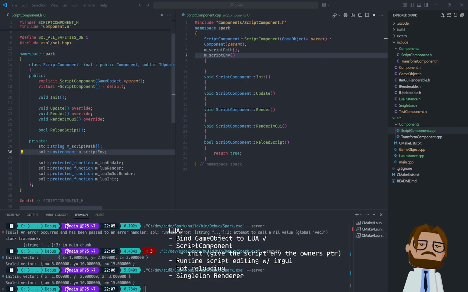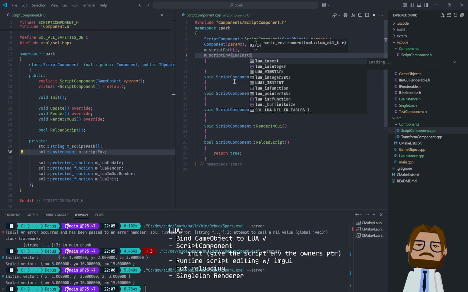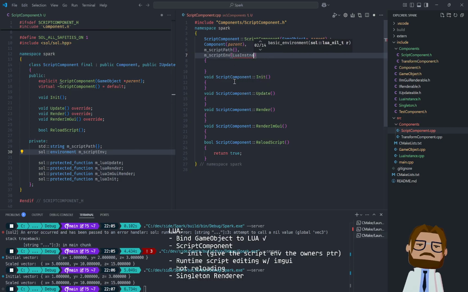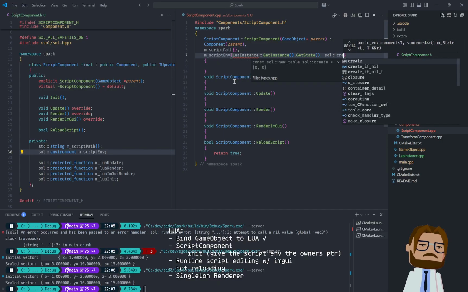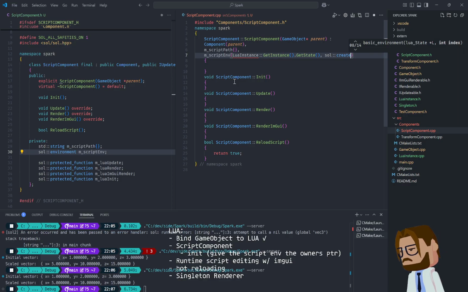So you pass it your Lua instance. This is going to be disgusting, but okay. Lua instance dot get state, and then you do sol create. Seems like.